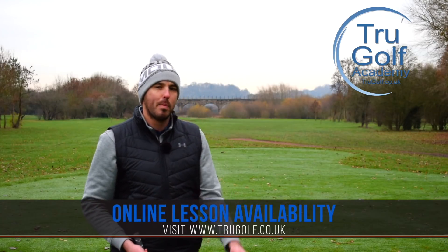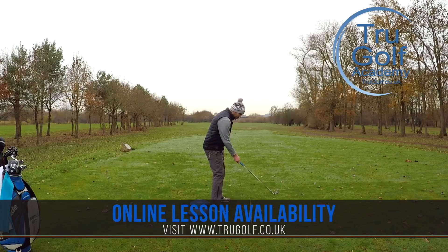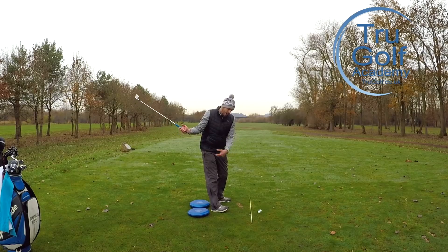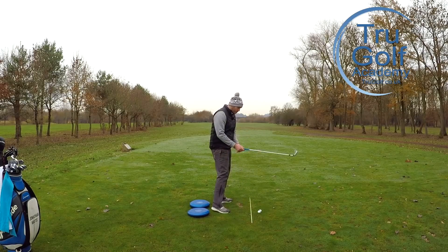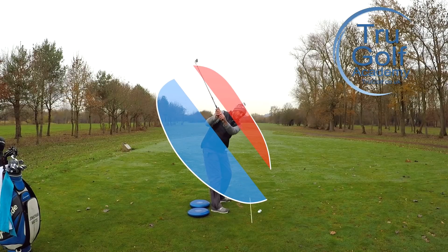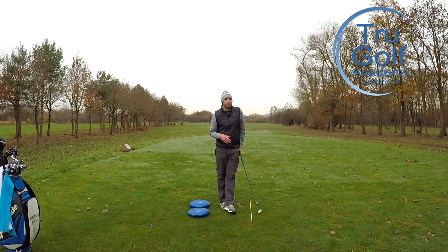A very common amateur fault is players with a quite flat, rounded first movement, the club face getting very open, and the pressure moving way back into the heels. On the downswing, we see a change in direction where the pressure tends to move out to the toes. That gives us this sort of figure-of-eight swing path — if I map it slowly into my heels, we can see the change of direction is actually applying pressure out to my toes on the downswing.